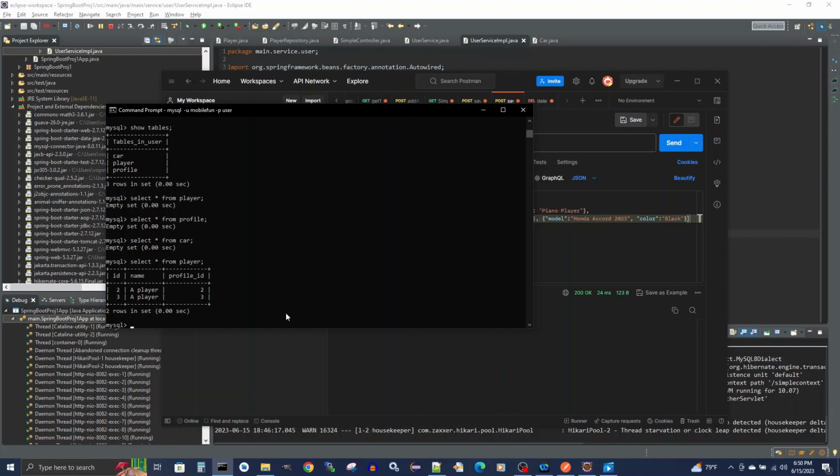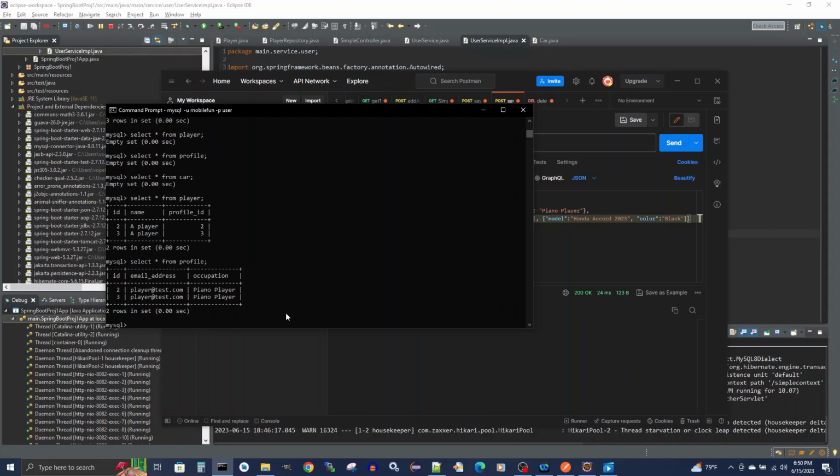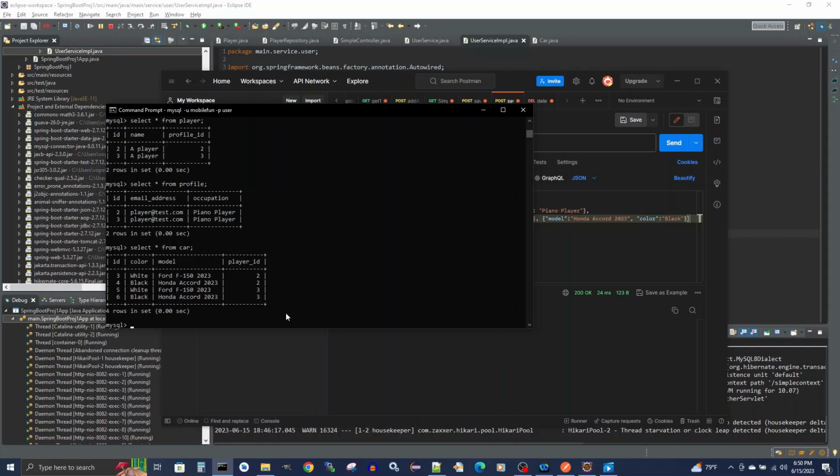So this time it will auto-generate with the next IDs of 2 and 3. And now if we check the profile, we should have profile IDs also 2 and 3. That's correct. We have 2 profiles associated to 2 players. And also car, we should have 4 cars in there. That is correct. So they start from IDs 3, 4, 5, 6.